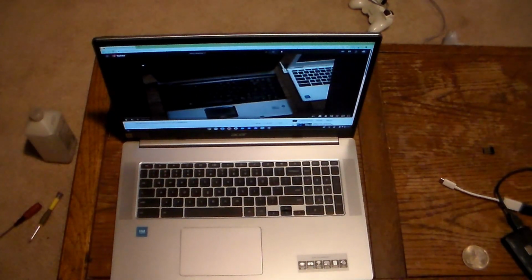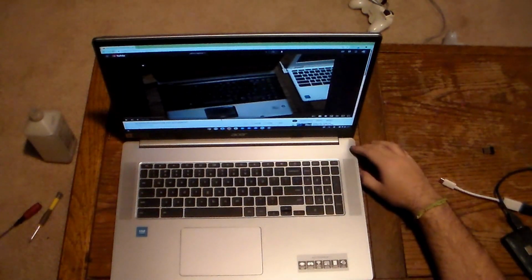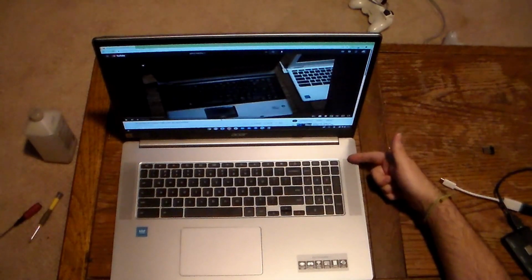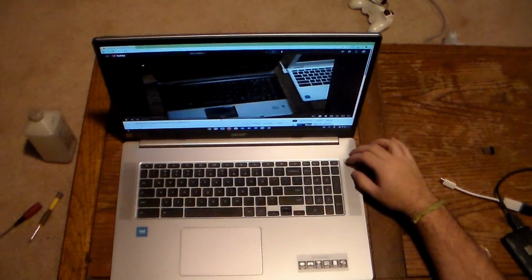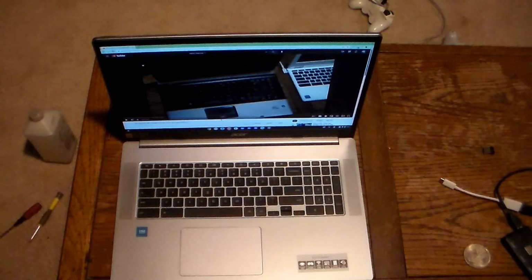We still have that laptop. It doesn't belong to me, it belongs to my dad. So it still works. We cleaned it out, did some swapping and stuff. May upgrade the processor, who knows. The one on the right is the older Chromebook that I used to have. Gave it to my dad as a Christmas present because he was giving me this one. So I decided to give him the older one so I can have this new one. He loves it.